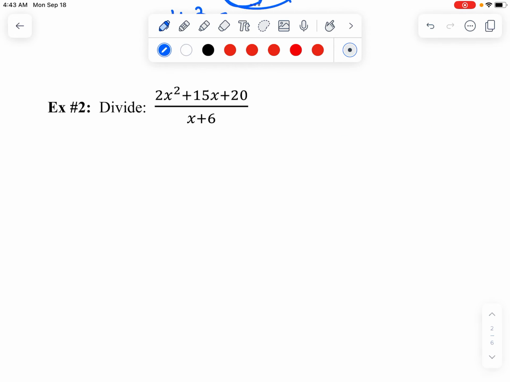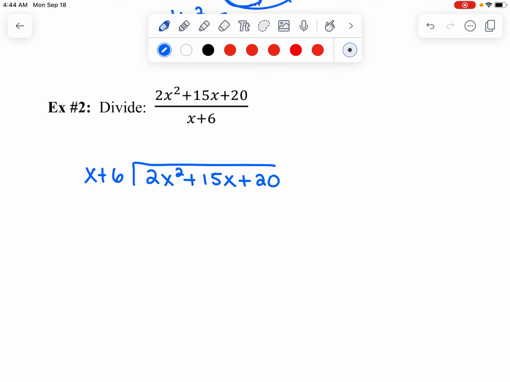Sometimes it'll just be simply set up for you as a fraction. Now, if you tried from lesson 1, where we were able to factor and simplify, that's another way to divide polynomials. But if you look at this example, what I'm not able to do is factor, because if I did 2 times 20, I ask myself what multiplies to 40 and adds to 15, I'm not going to be able to find two values that will do that. So what am I left with doing? Taking my x plus 6 and dividing it into my 2x squared plus 15x plus 20.